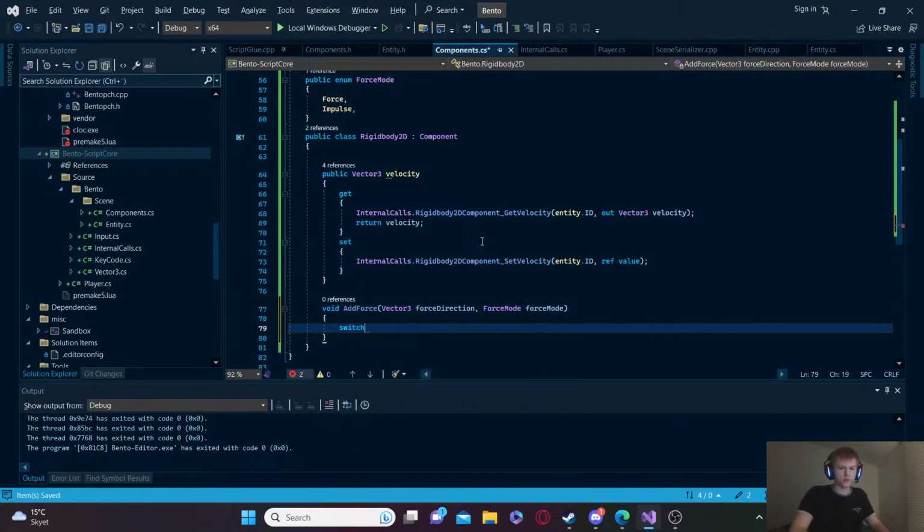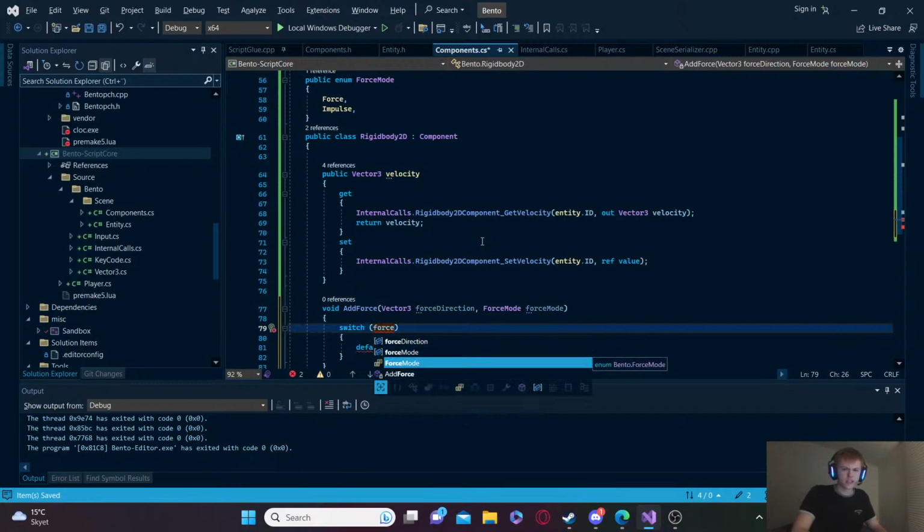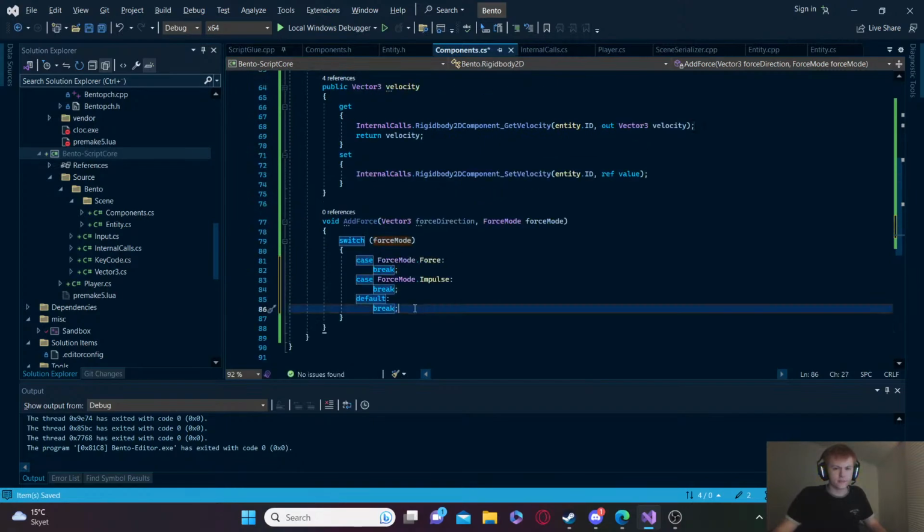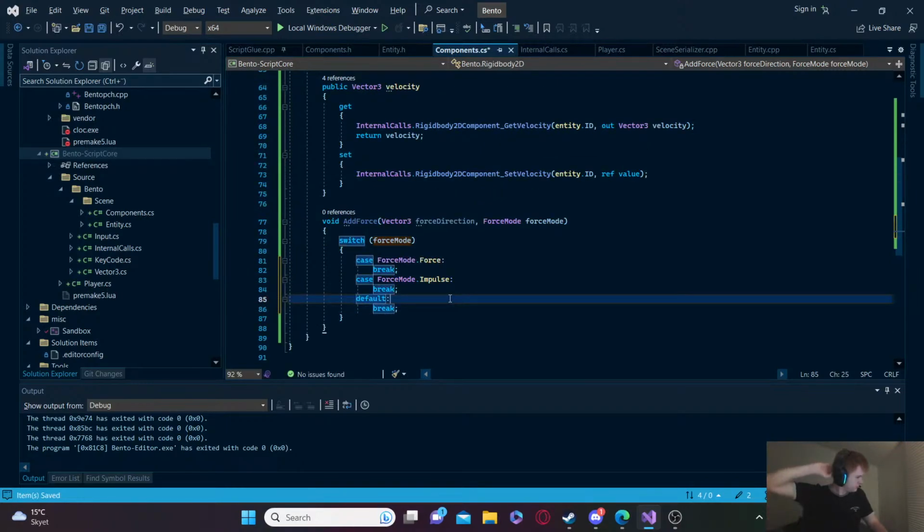And we just do a quick switch statement here for the force mode, like this, and yeah, cool.